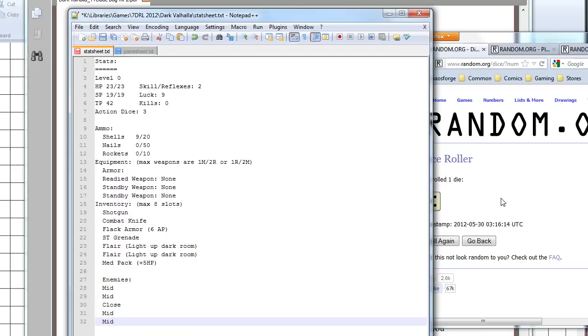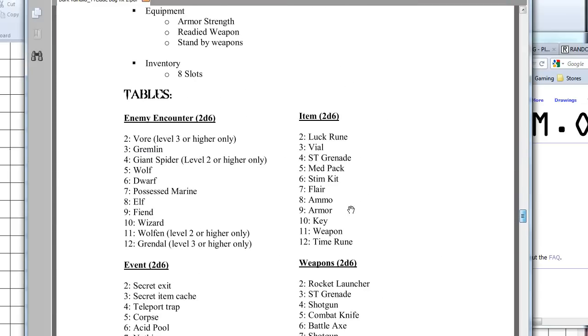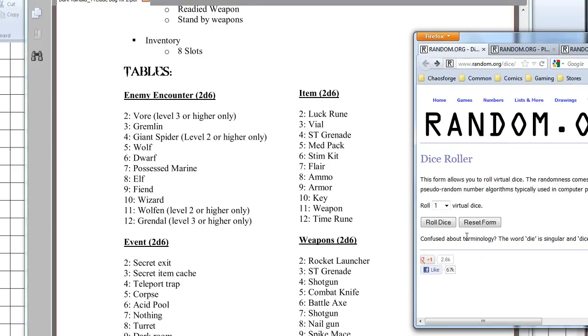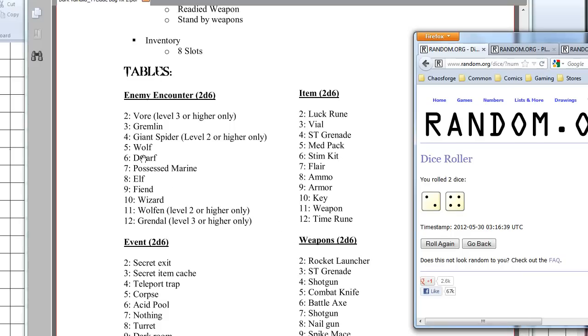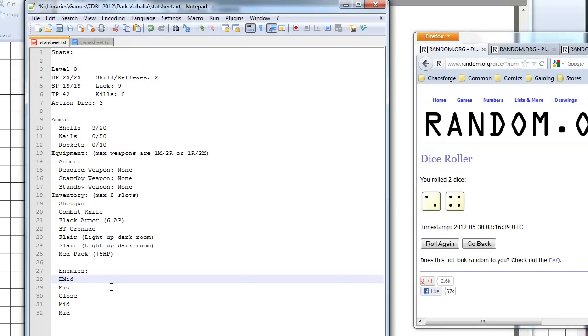And now we got to roll 2d6s for each of them to figure out who shows up. I'm kind of curious, let's just roll all 5 at once. Or wait, no, we got to roll 2 per. So yeah, start with that. So we got 6. We got Mr. Dwarf. Let's go ahead and write him down. So that's a dwarf.